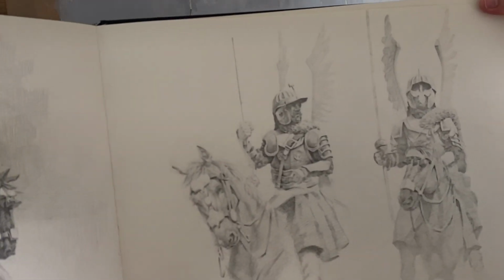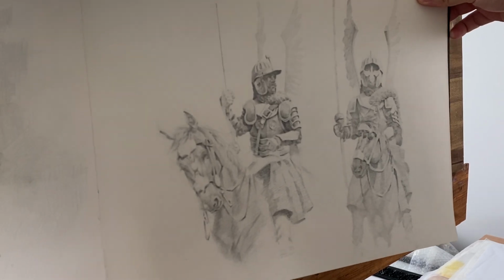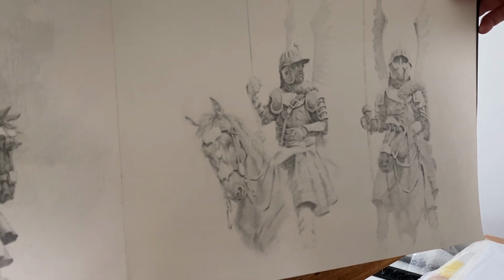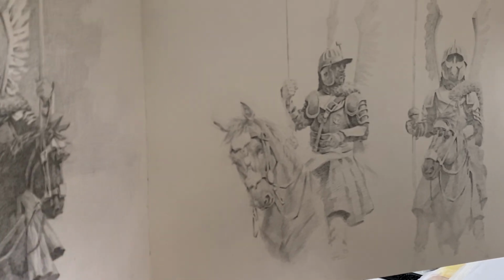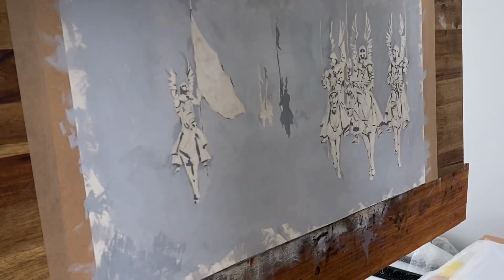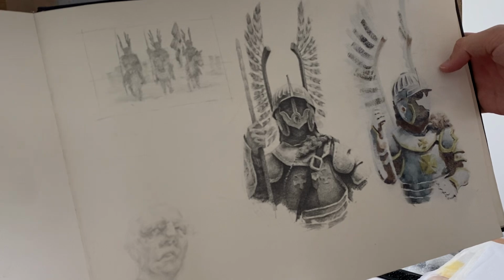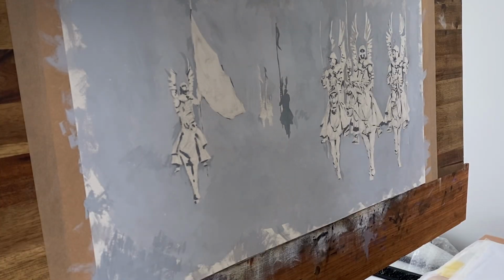And this is basically for a commission. This acrylic sketch that I'm working on is intended to be a large mural, because they've got a wall that needs filling up. And this is what I've been working on for the last few weeks. This is why I haven't had much time to record content for YouTube. But you can see there's a bit of a color study on this side, which didn't turn out very well, but it is what it is.